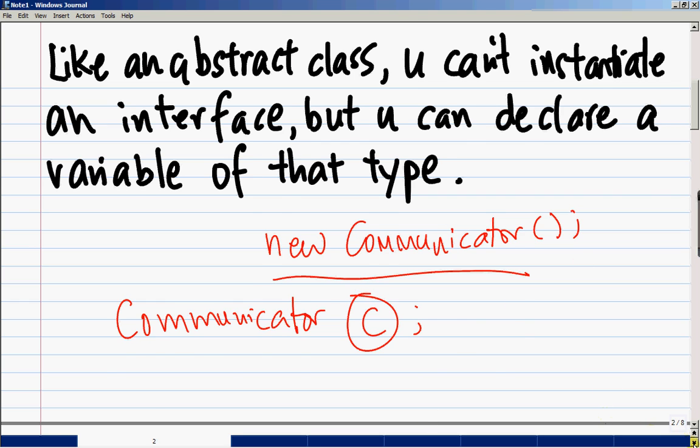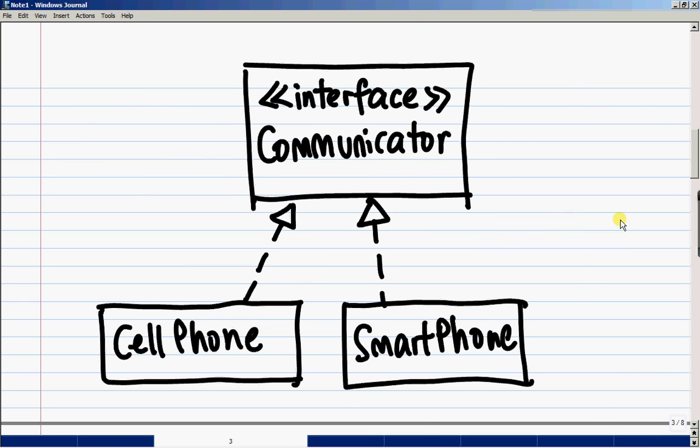And what do I mean by that? Now, as far as a UML class diagram is concerned, this is how you mark an interface. You put the word interface. There's no need to italicize the interface name. In this diagram, I'm showing an interface called communicator, and two classes, the cell phone class and the smartphone class.